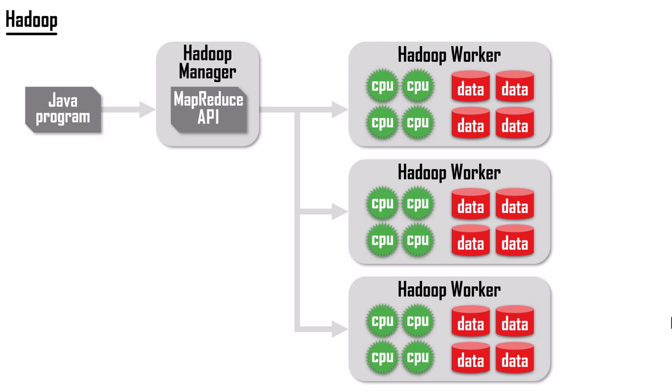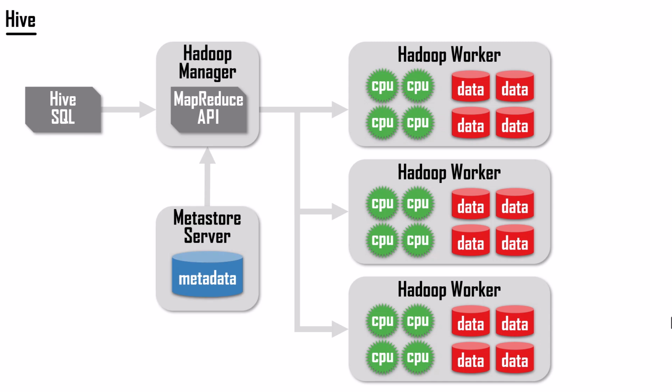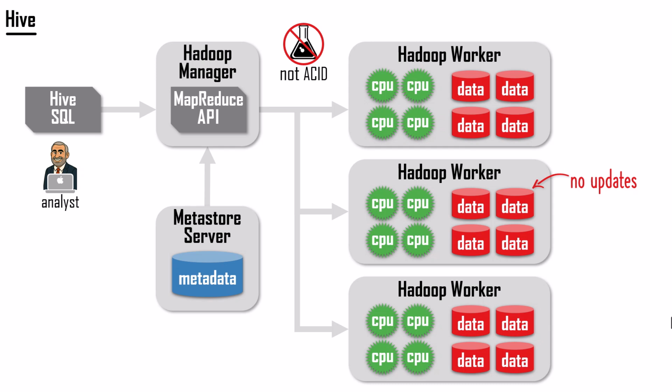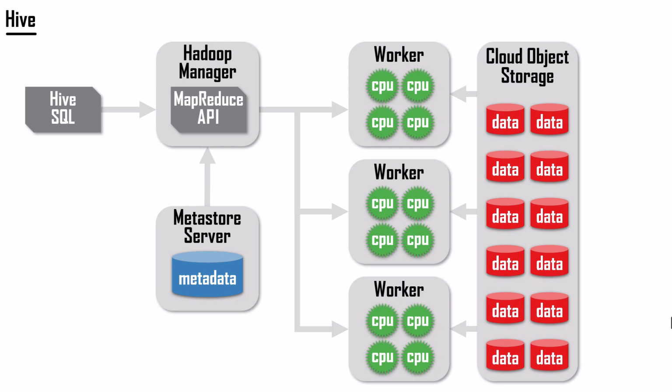So to use it, a programmer had to write complex Java programs. And Hadoop's file system was designed primarily for data retrieval. Hive was an attempt to make Hadoop user-friendly with a SQL interface, but jury-rigging a platform designed to process unstructured data was suboptimal, and the append-only nature of the file system prevented Hive from being ACID compliant. Unlike a relational database, Hive did not enable record-level updates. As Hadoop migrated to the cloud, data moved to object storage, where files couldn't be changed.